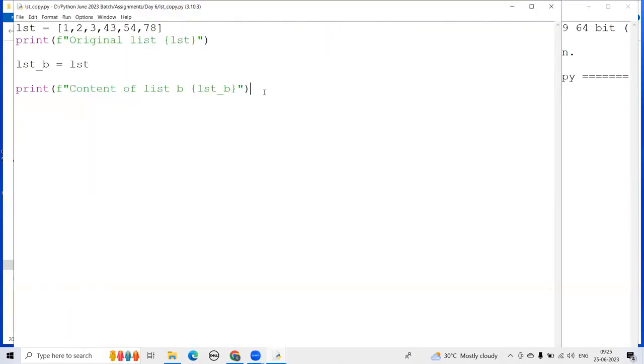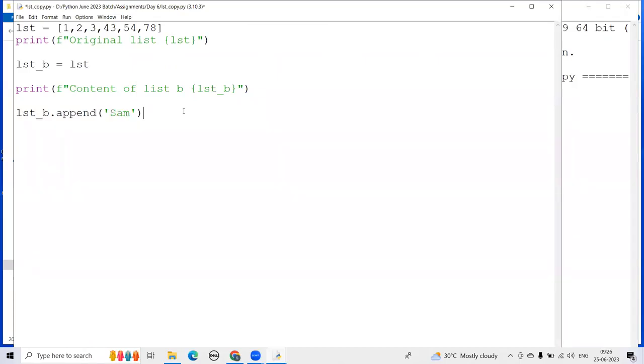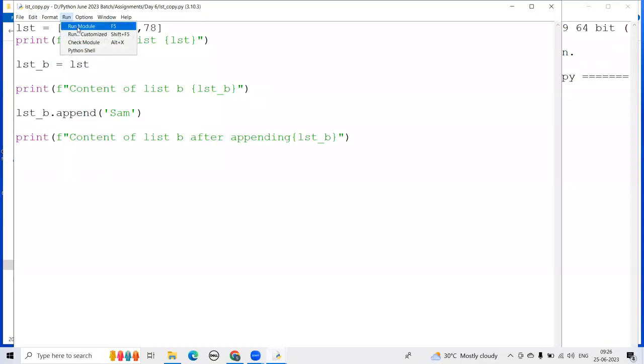Now, if we make a change to the new list, let's say I append a new element to this list B. Okay, so I have appended it to list B. Content of list B after appending is this, and let's say we are also printing the original list.